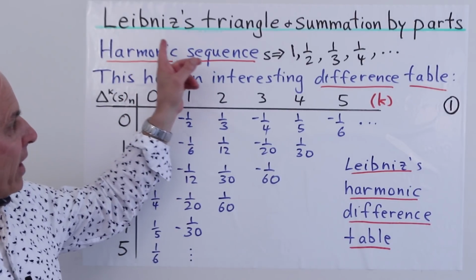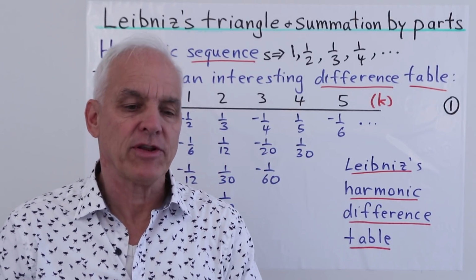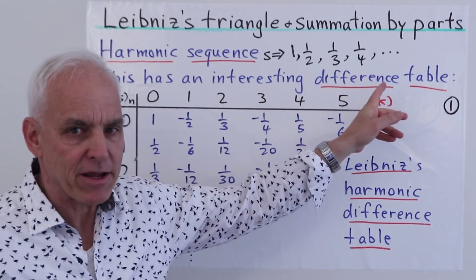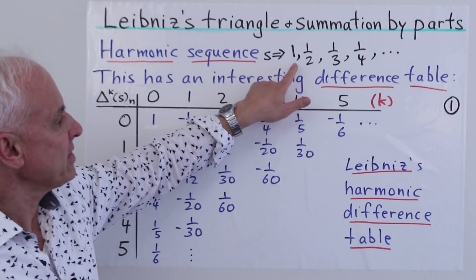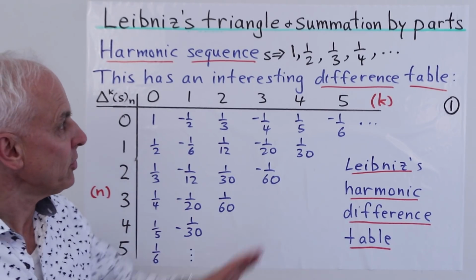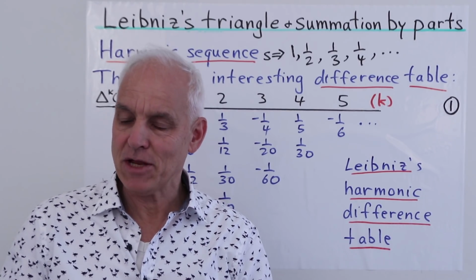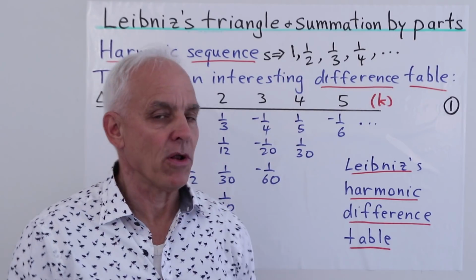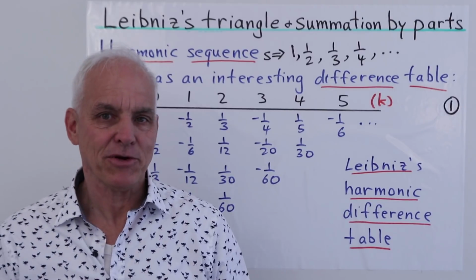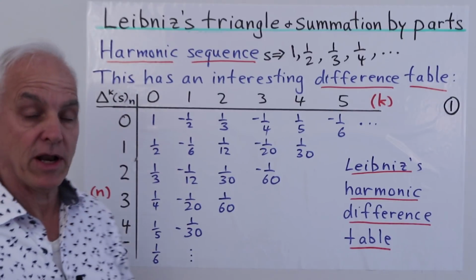In today's video we're going to look at a special sequence that was studied perhaps first intensively by Gottfried Leibniz. It's associated with harmonic sequence or series, and it's just the sequence of reciprocals of natural numbers. And this will give us an occasion to introduce some discussion about the algebra of sequences, and in particular an important formula called summation by parts that we will then apply to find a rather mysterious and wonderful formula associated to this.